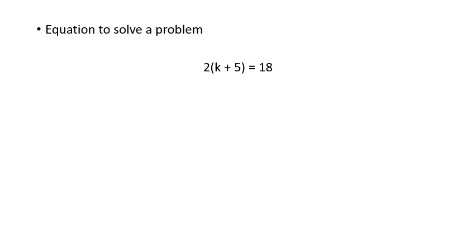Lastly, the way that you've probably seen this the most, and probably the most common context you have for this, is in order to solve a problem, to solve an equation, quote unquote. Something like 2 times the quantity k plus 5 equals 18. This is not really the same as the first thing, which was purely numeric, and we were just finding the answer. In this case, we have a variable. We have to use our mathematical properties to isolate that variable. So there's a little bit more going on. It's a little bit more involved.